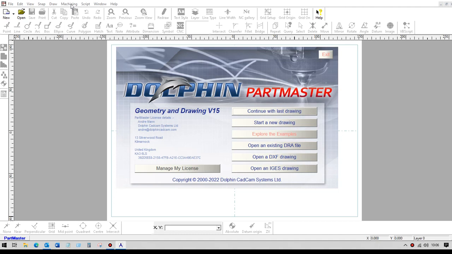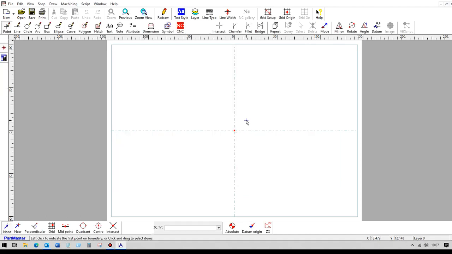In this video we'll show you how we can drill some holes around a tube or a bar using the rotary axis. So the first thing is to start off the CAD system. So we'll start a new drawing, and basically we just need to create points which will be turned into a drill pattern. So there's various ways to do that.